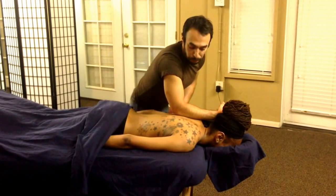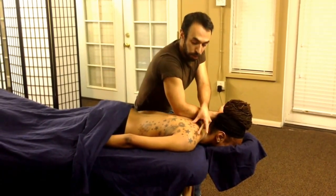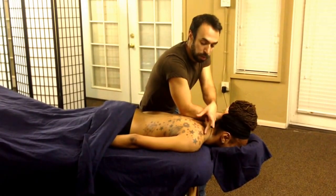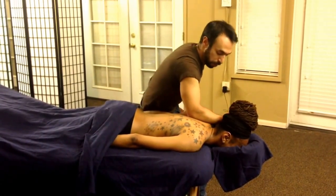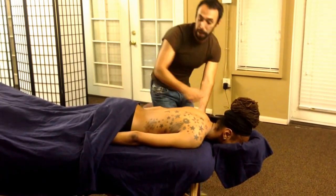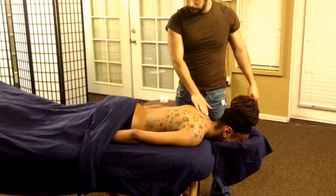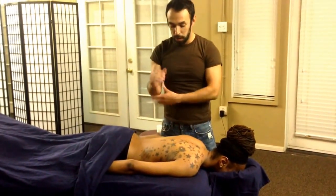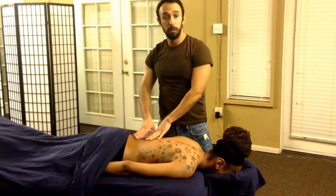We want to stop pressure about 2 to 3 inches before we get to the superior angle of the scapula. So from right here, then I'm just going to transition off with little pressure off the back. And that is going to be stripping the erector spinae group. Make sure you take your time, feel the muscle, let your arm sink into the soft tissue. Don't force the strip.